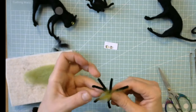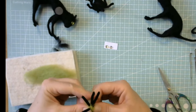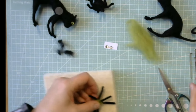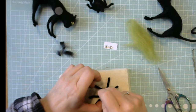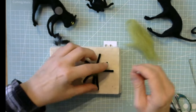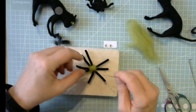And again, just wrap it around so that you've got the legs now secure, but they're also pretty much sticking out in all directions. Now if you have enough wool there, you can start felting it down a little bit. Just mind the wire, you really don't want to stab into the wire there. You can do this from both sides.